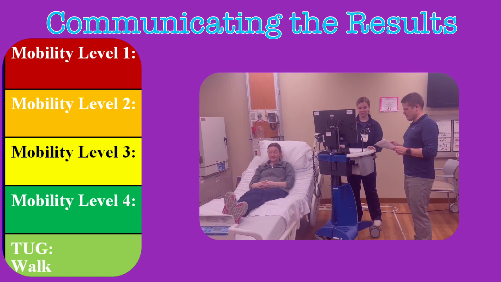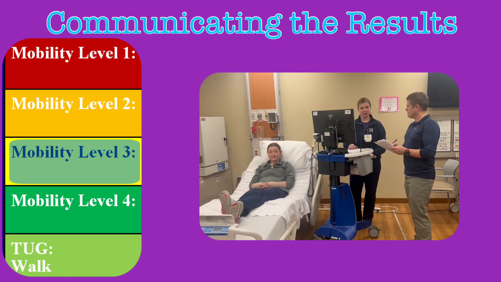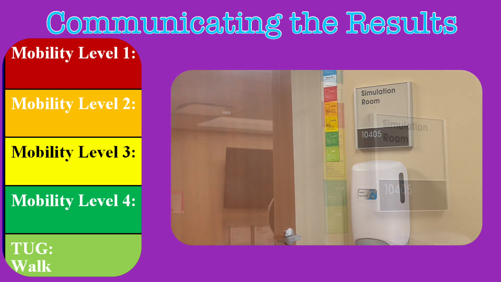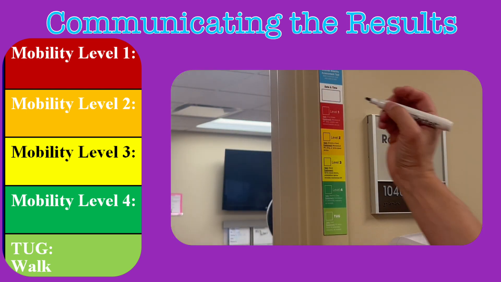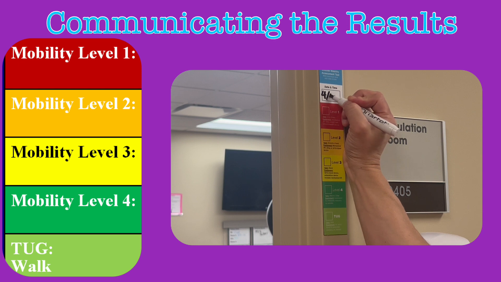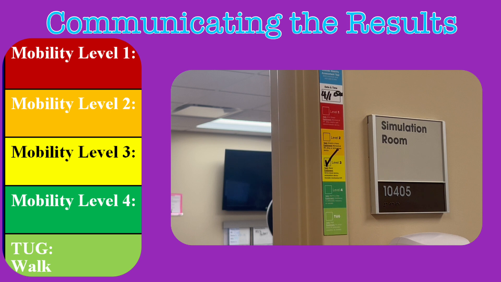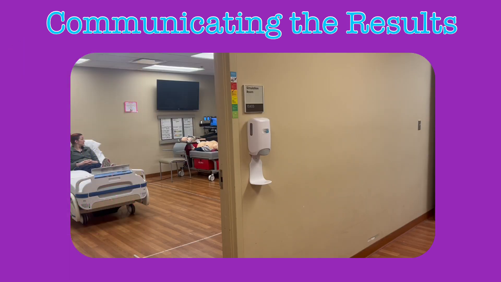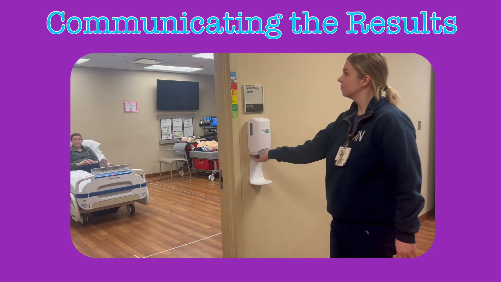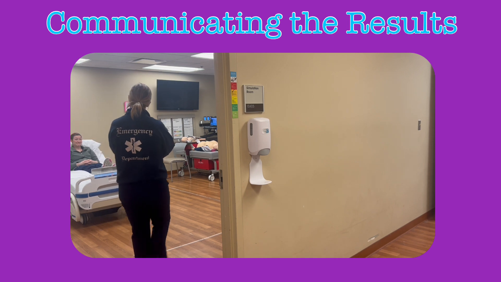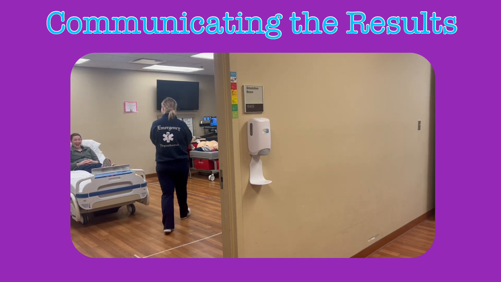Mobility status should be a part of every patient handoff. We've also gone a step further and created door magnets to identify mobility status of all of our patients. On the door frame of every patient room is a BMAT magnet. Use a dry erase marker to note the date and time of the assessment and identify if the patient is level 1, 2, 3, 4, or TUG independent. That way, everyone going into the room has the ability to quickly identify the mobility needs of this patient — whether that's the RN, PCT, therapist, or physician, they will all have that information instantly available.